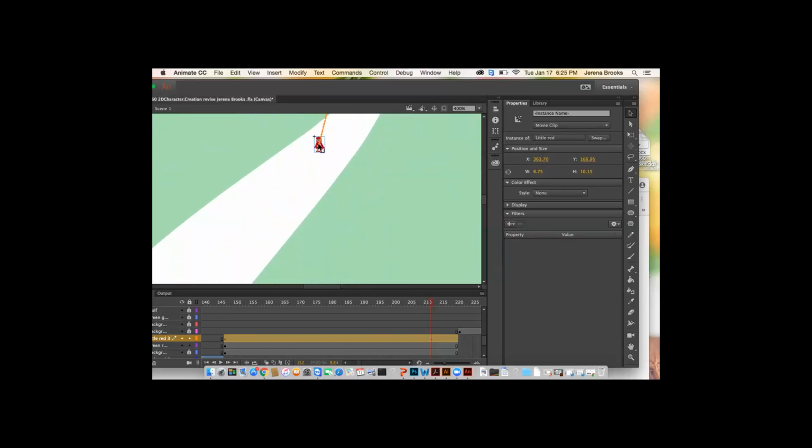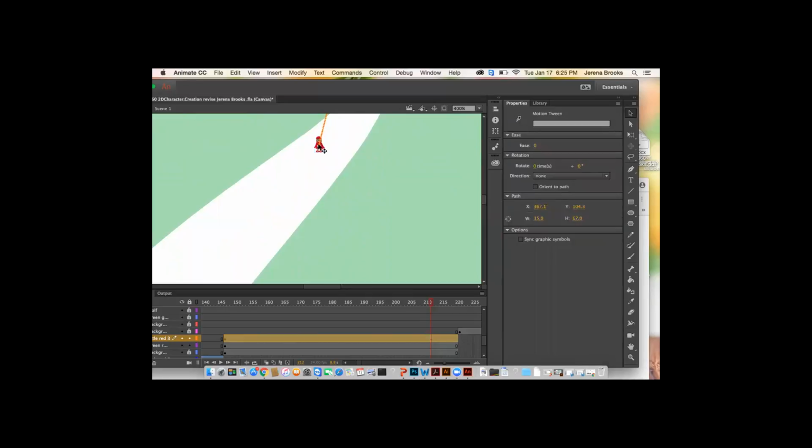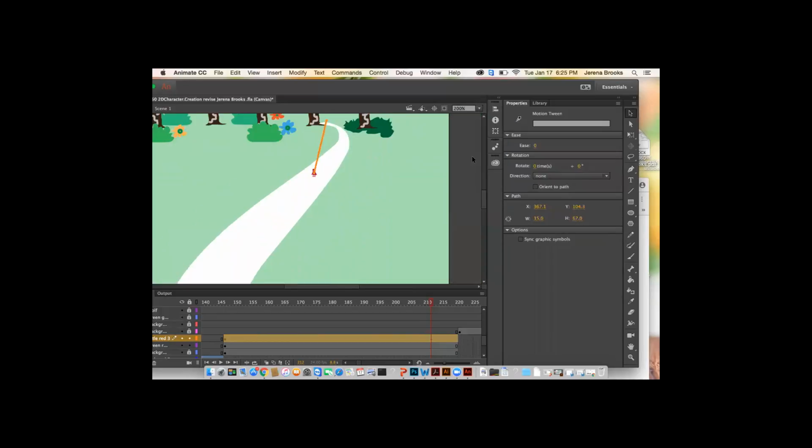Now you can probably zoom out and see her a little better. Zoom out to like 200. Now grab her, click on her. Not the orange line. You have to click on her, not that little orange line. So click on her feet. There you go.